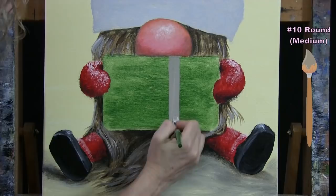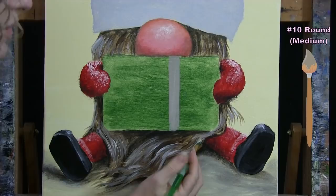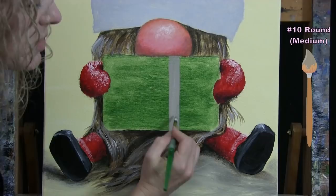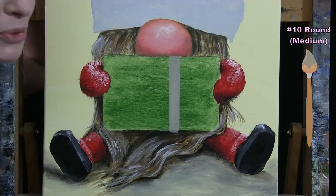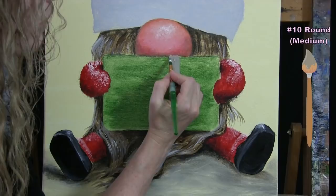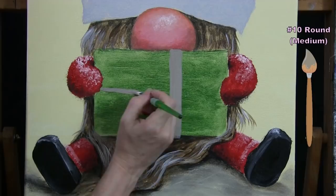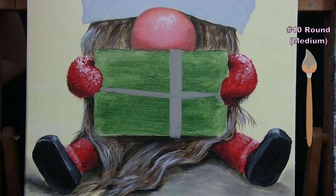So I'm going to have like a T for the base part of the ribbon. And you can even bring it down past the edges of the box for that extra dimensional little element. That'll make it look like it's got some substance to it. My mother wouldn't approve of that, because she had to have her boxes perfectly ribboned and all nice and flat. But the boxes that I tend to put ribbons on are never perfect, so they have stuff sticking out all over the place. So I'm going to do that one, and then I'm going to go across with this one. I'm having it a little off center again, so this is going to be coming down a little bit.